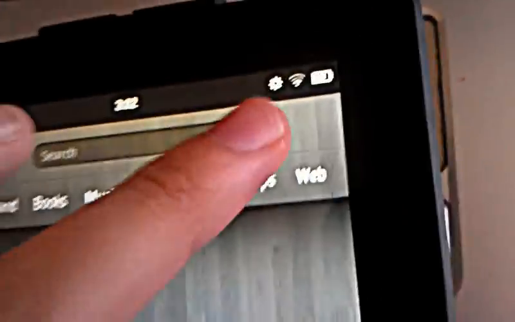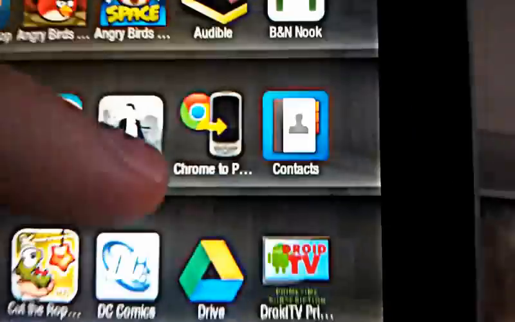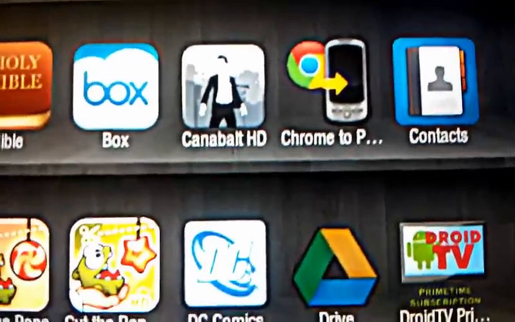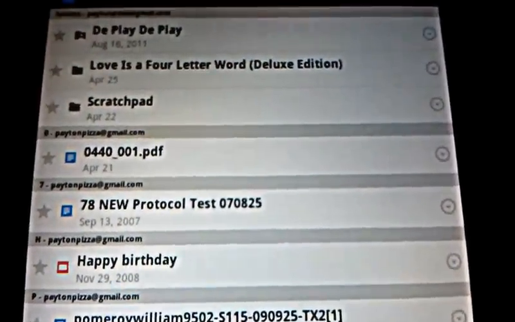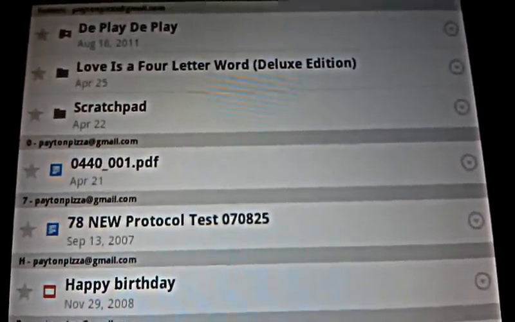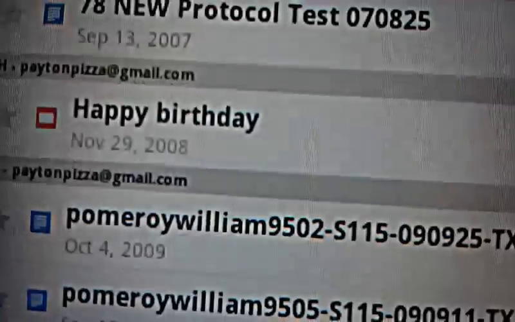Here, let me show you how to do it on Google Drive, if anybody's using that yet. Here's my Google Drive. That looks amazing on here, by the way. You can use it offline, and I'll maybe do a review of that later. If you go to My Drive, here's all the stuff I have on here. Then we go to the upload button up here at the top, the little plus, and you click just upload in general.